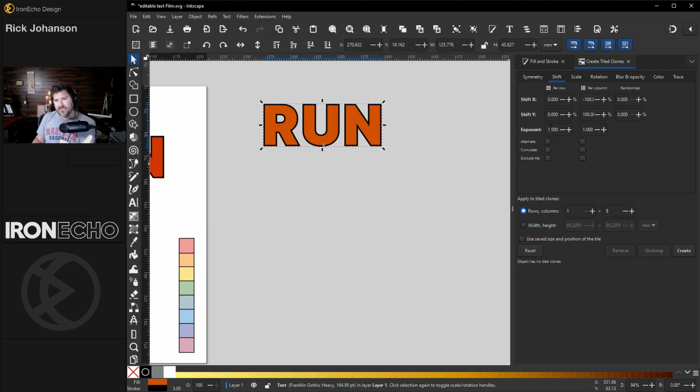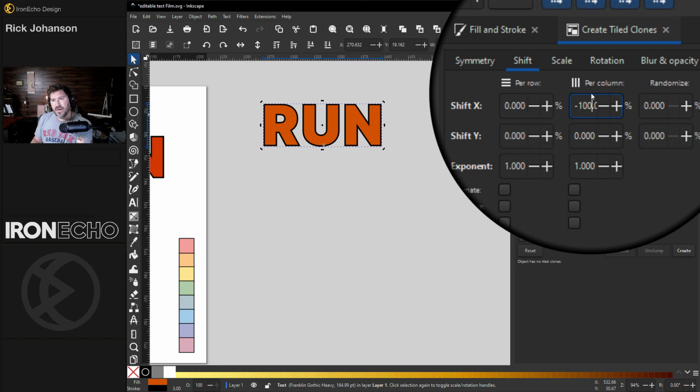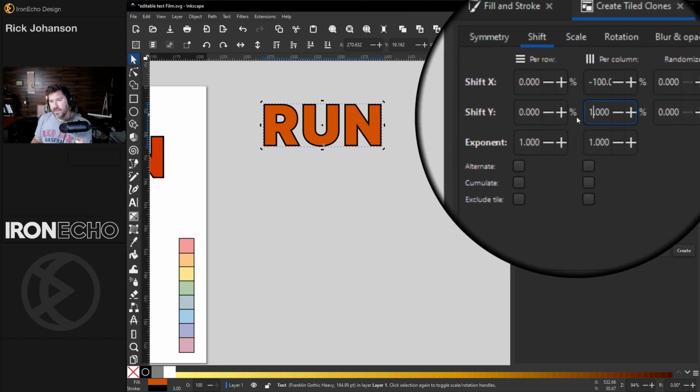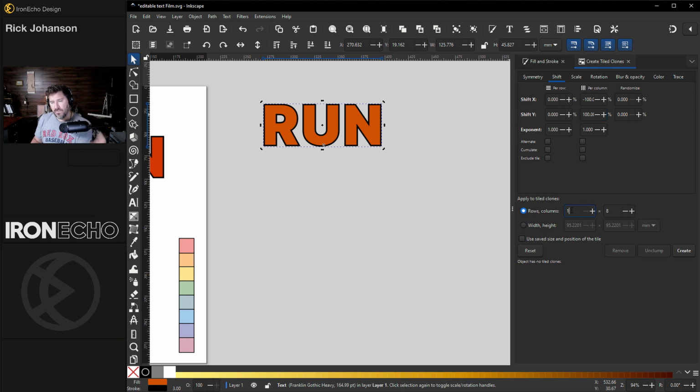Now I've got several tutorials that go pretty deep into all this. For today, let's keep it super simple. On the first tab, symmetry, do simple translation. The only thing we'll worry about is shift, and hit reset so it's all blank so you can see what I'm saying. Rather than have all the clones on top of each other, I'm going to spread them out so they all just come straight down here. And if I want to do that, it's complicated. Just take my word for it. Under Shift X column, do -100, and Shift Y column, do regular 100. Then the rows columns, I want one row with 8, because I'm doing 8 clones, create.